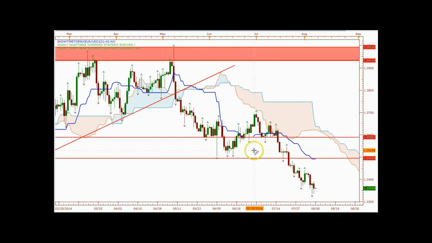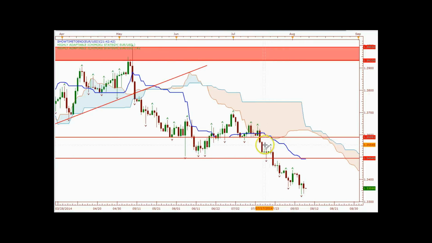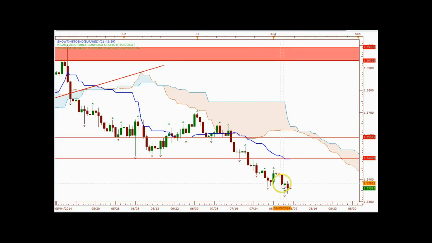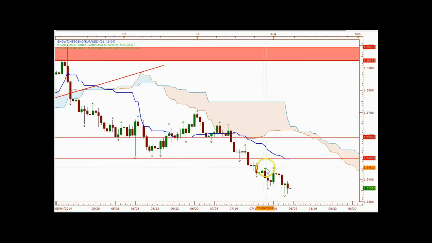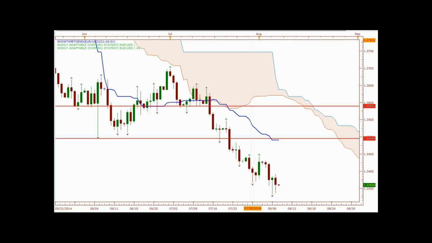All right, so this is the euro dollar. Someone else had asked me about this pair and about trading it, and to me it's in between. It's getting out of equilibrium. It's not that far from equilibrium, so it's still tradable. It's still tradable, but the only thing with it is, let's see how many pips that is.